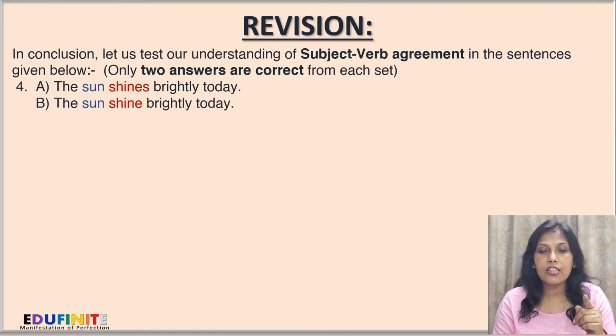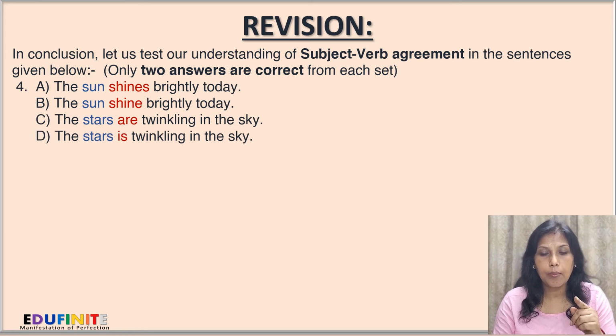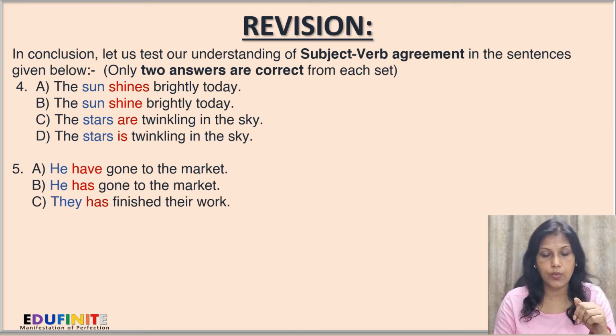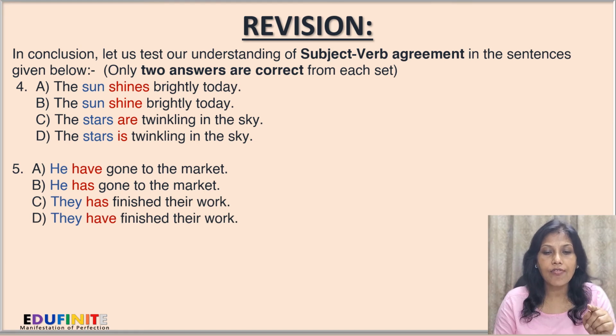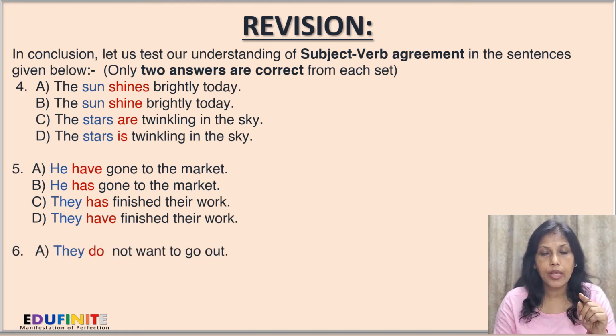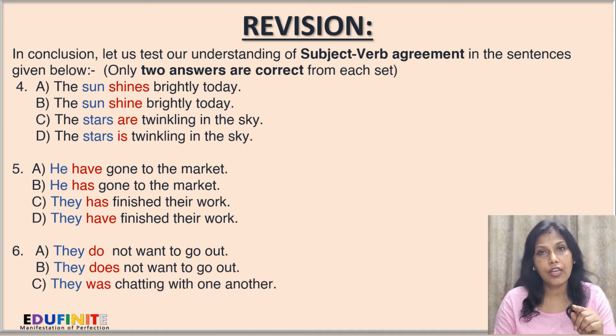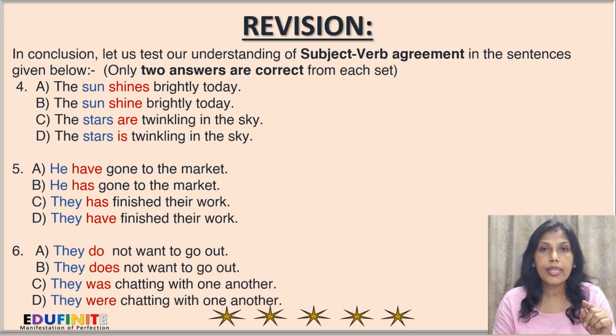The sun shines brightly today. The sun shine brightly today. The stars are twinkling in the sky. The stars is twinkling in the sky. Now the next question. He have gone to the market. He has gone to the market. They has finished their work. They have finished their work.